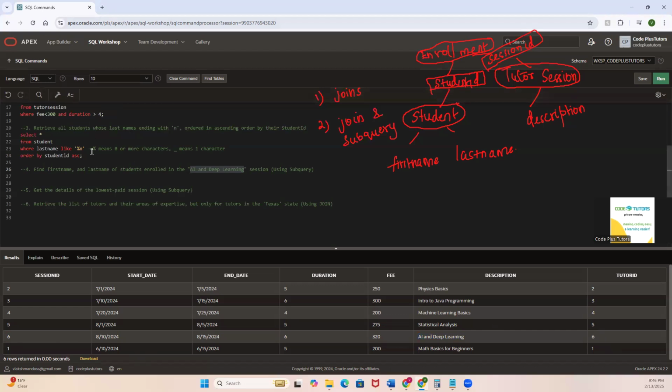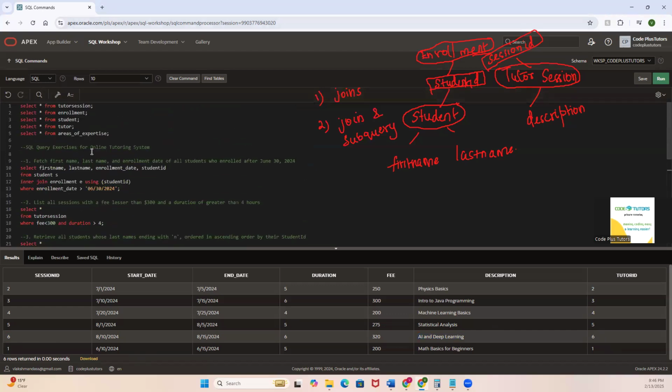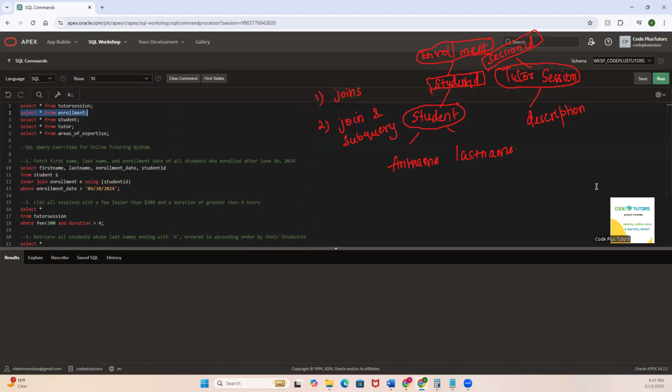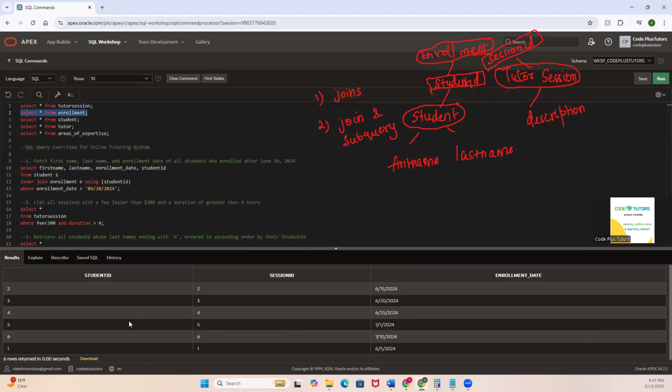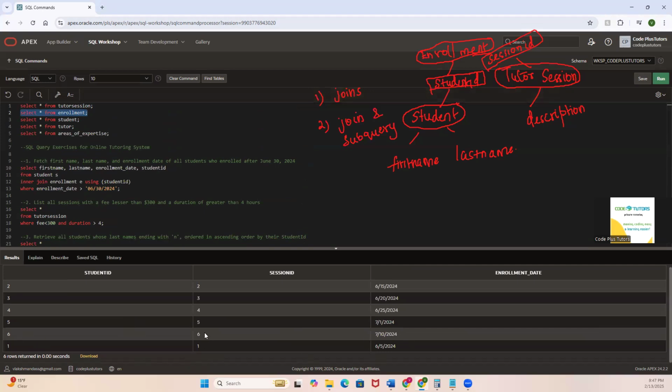So with this understanding, let us go to the enrollment table. If you see here, for session ID 6, there is only one student who is enrolled, who is student ID 6.